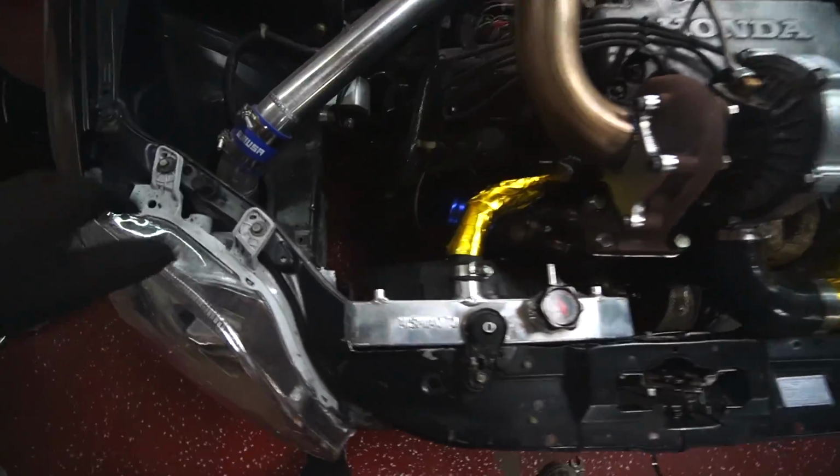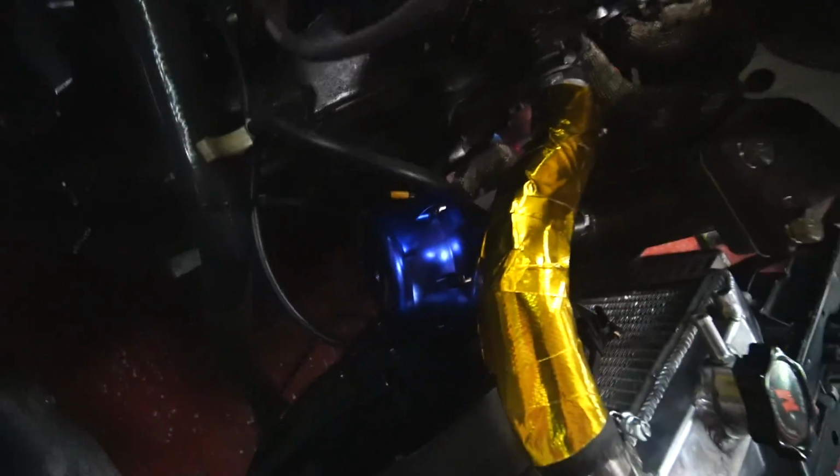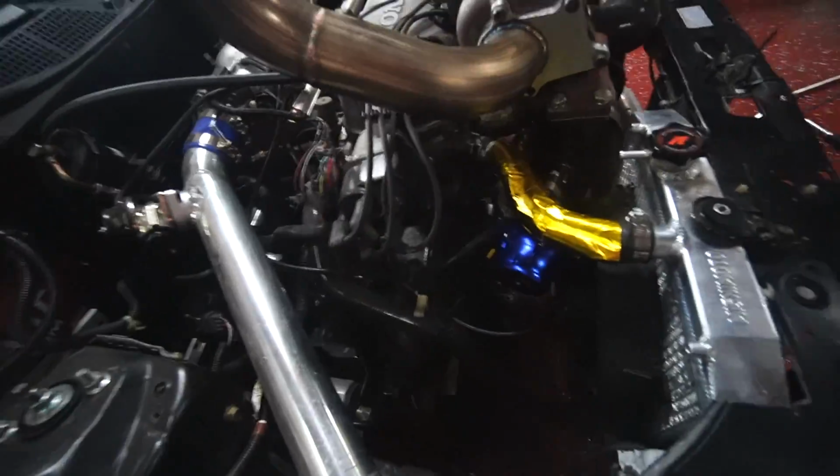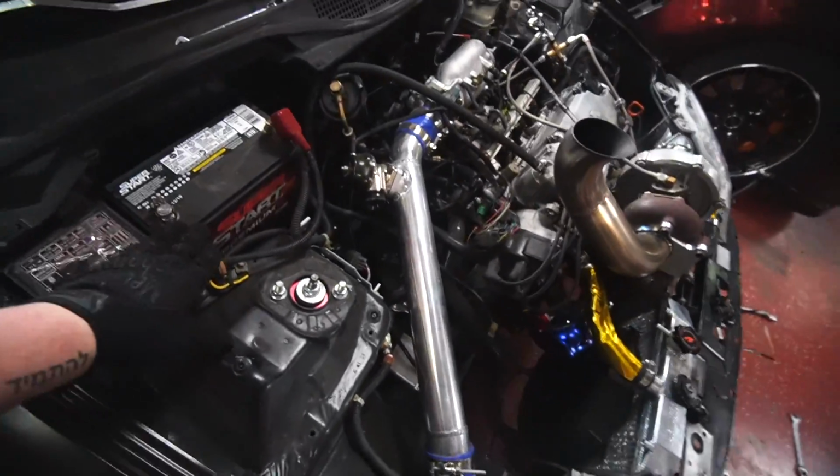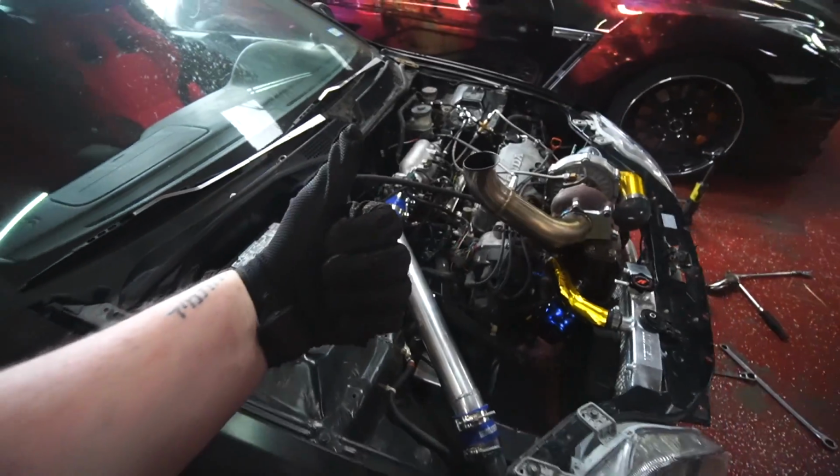We got two wastegates now. One of them with an actual dump tube, so I'm not gonna fry my slave cylinder. Everything is back together. All oil lines are on. We are good to go. I'm gonna go ahead and battery's plugged in. Whew. Wish us luck, baby.